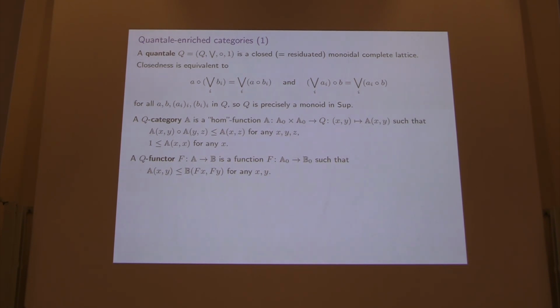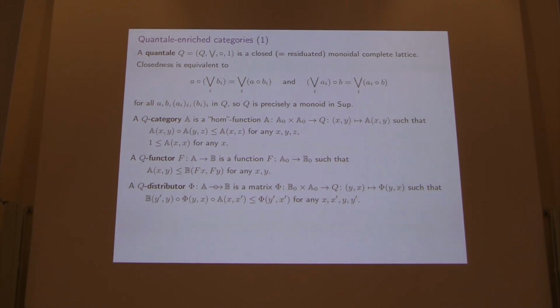And there is always, it takes three to tango, so there is also the notion of distributor that in some other talks has been replaced by maybe presheaf constructions or maybe some sub-object notions, but you always do three things. And so a Q-distributor, in the absence of symmetry of the monoidal structure, I define as a matrix. So I think also Christina has been using this kind of idiom.